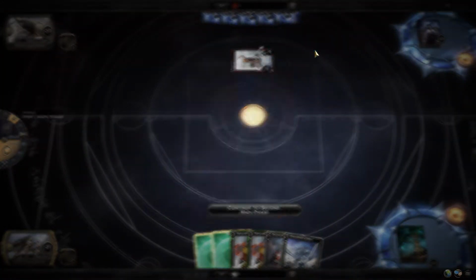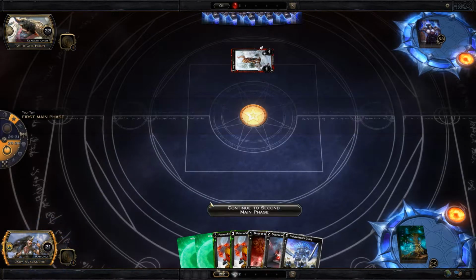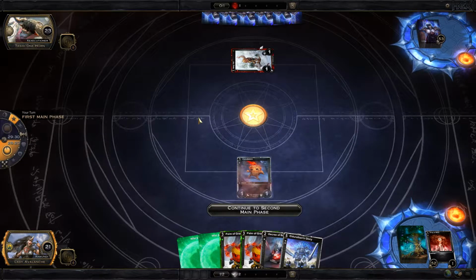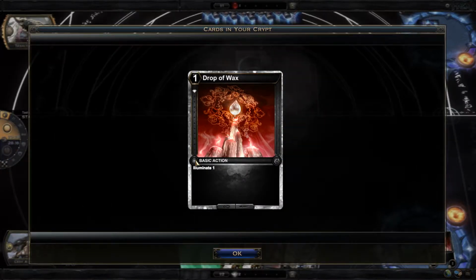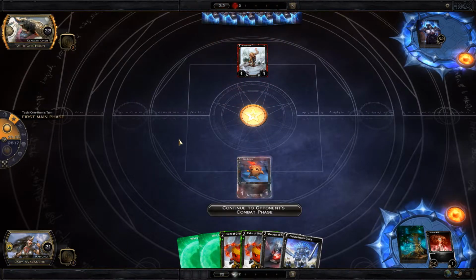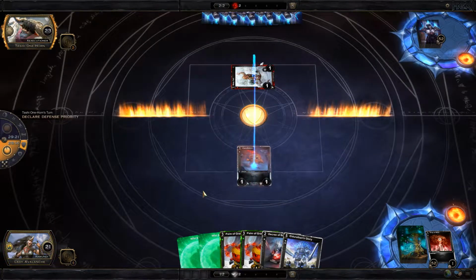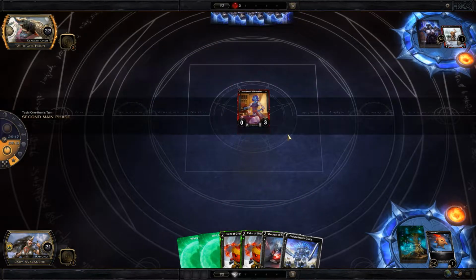Wax Sacrament, when I play it, it creates a drop of wax, puts it into my hand, and a drop of wax creates a 1/1 troop. So something that will block this baby Yeti. This has a mechanic called Illuminate on it. Not something we really need to go into detail for now, but just know that those things create 1/1s for me. I'll take this block. It's fine if he wants to trade his 1/1 for mine.